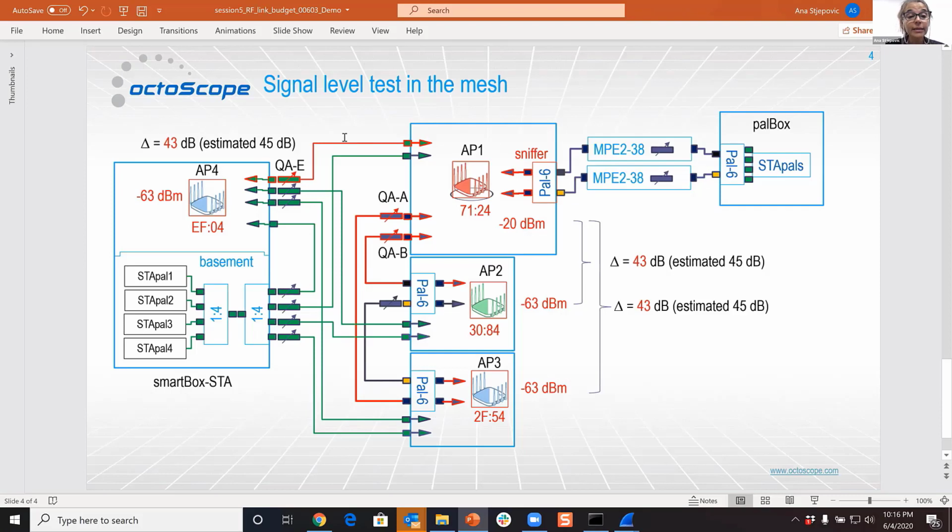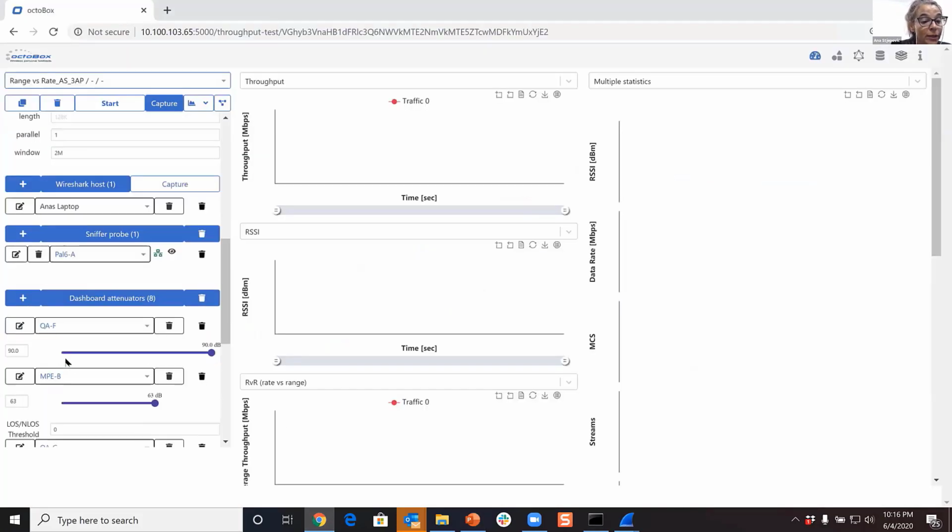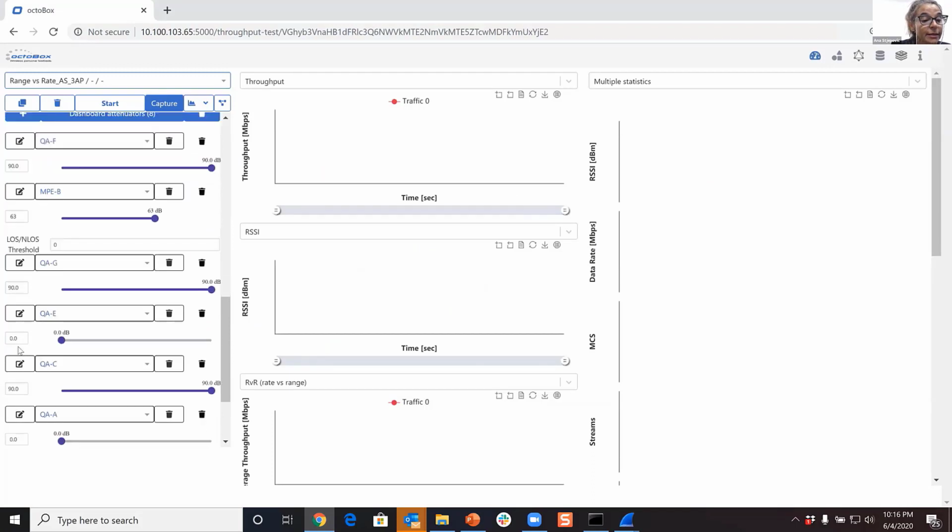So now let's apply the attenuation to quadrigen E and see how that changes our results. I'll go back to the UI, find my quadrigen here in the settings. I can, for example, add 10 dB attenuation. You can see, or you can move this lever. So let's capture.